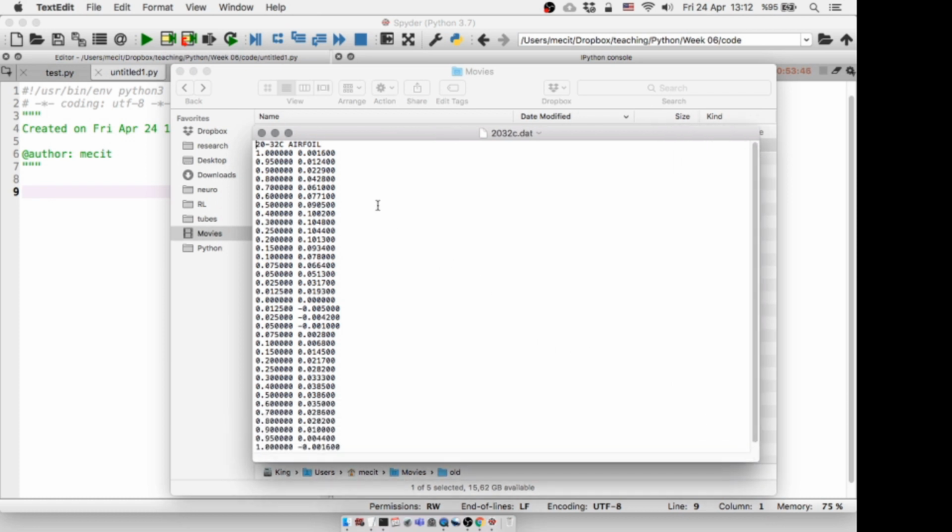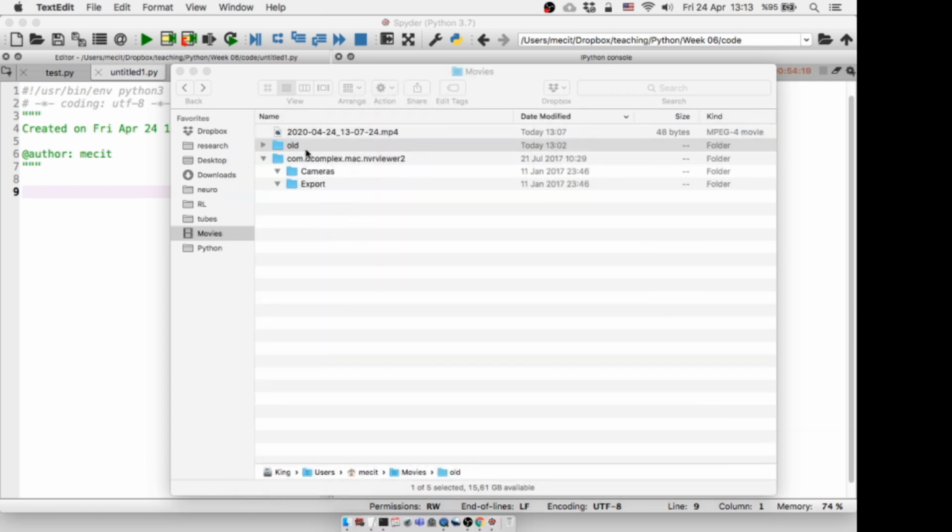So as you see, we have a column of X values and another column of Y values. We don't know they are X and Y yet, but because I worked with this already, I know this is a column of X values and Y values. You are going to discover that shortly. Also, the first line is different. It gives a coded name for the airfoil. So this is a particular airfoil. Let me close this and open another one.